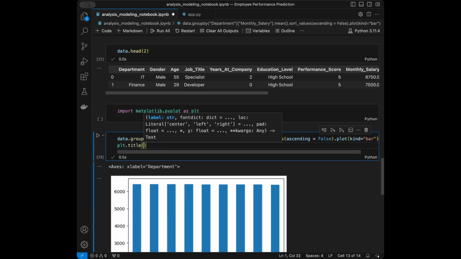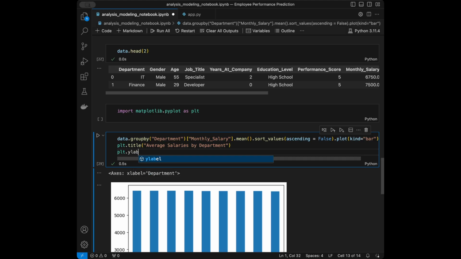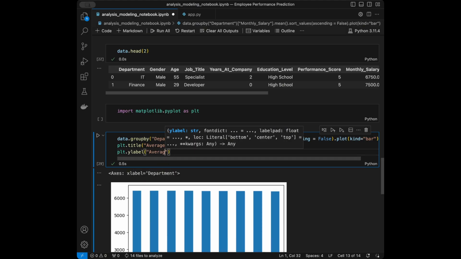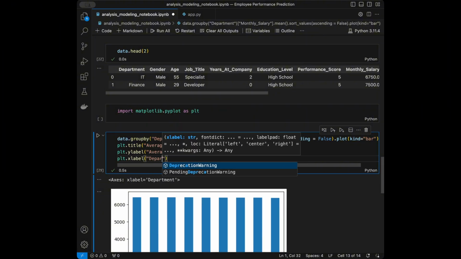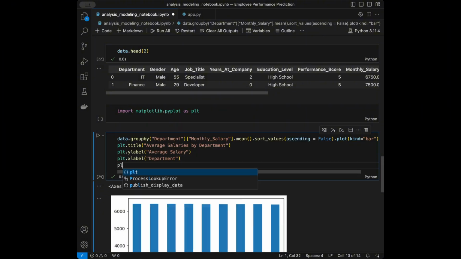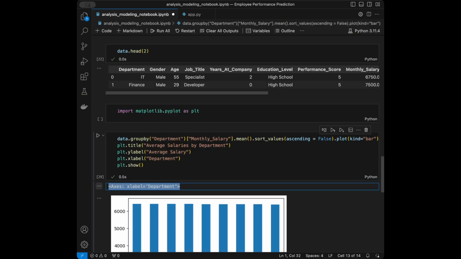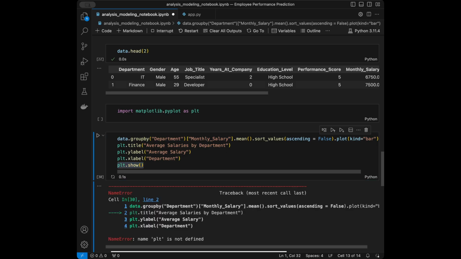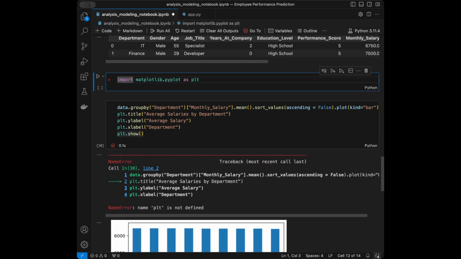I'm going to give it a title like average salaries by department, and I will say ylabel average salary, xlabel department, and I'm going to add plt.show at the end of this. By the way, if I remove this plt.show, we don't have a plot since we don't make this cell run.